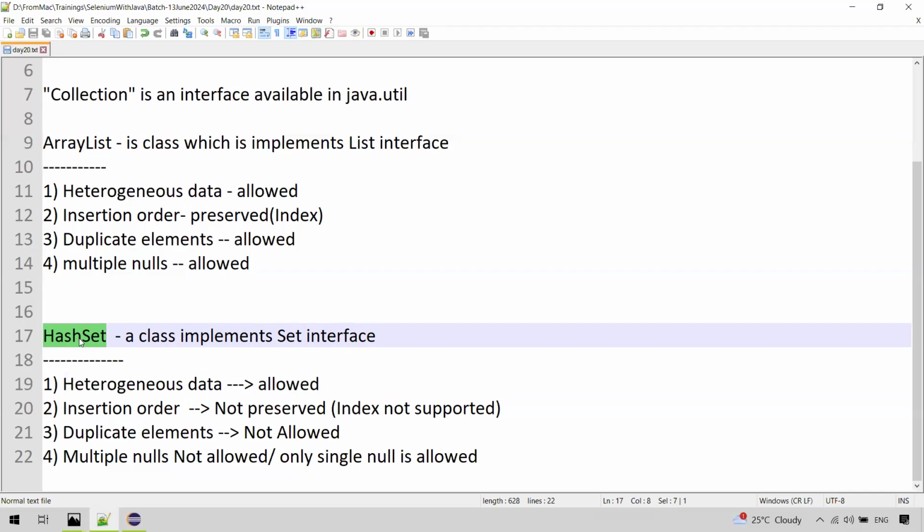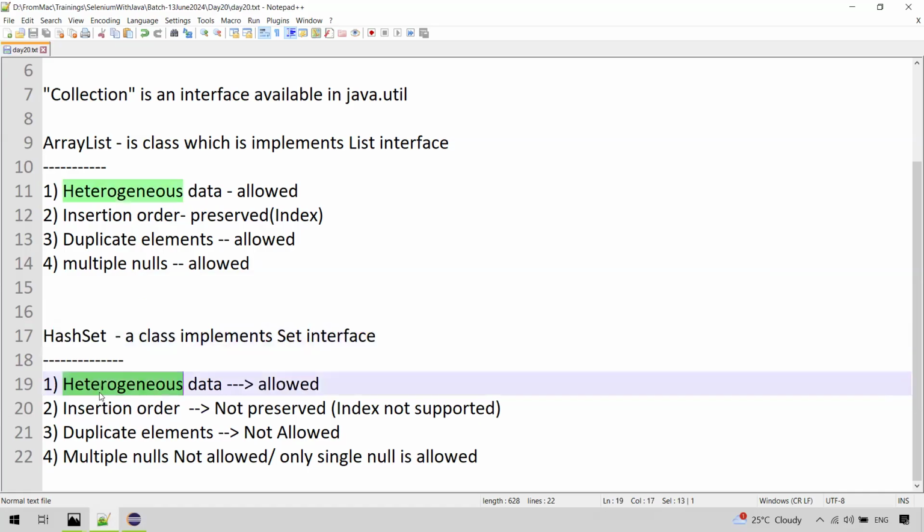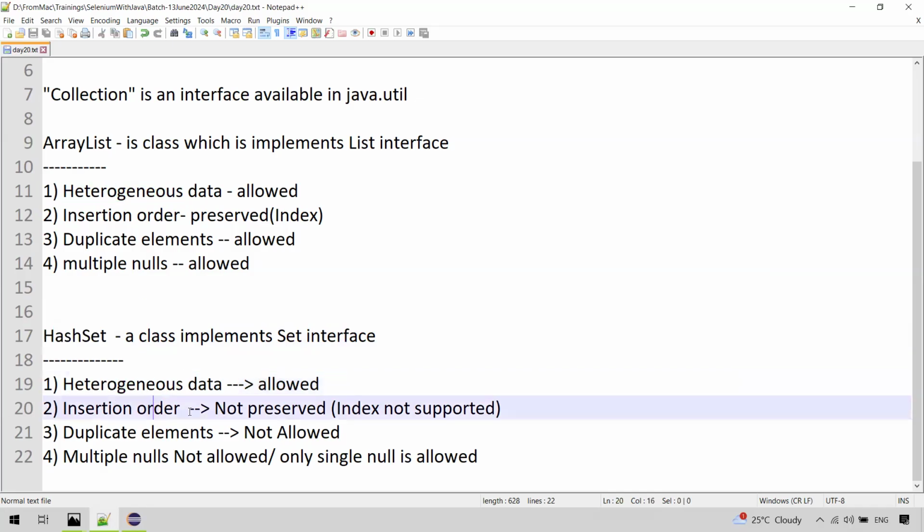A hash will be calculated using the data we pass, and it will give an integer. Based on the integer, a memory location will be identified, and at that particular location we store the element, right? So that's how the hashing algorithm works at a high level. So HashSet allows heterogeneous data to be stored, meaning it can store different kinds of data in it. Then insertion order. So this is important.